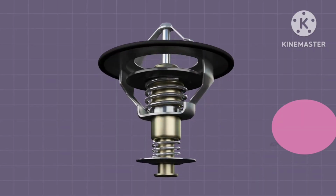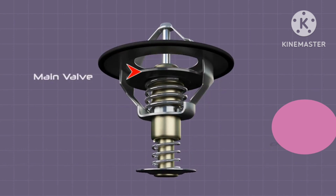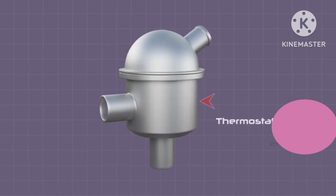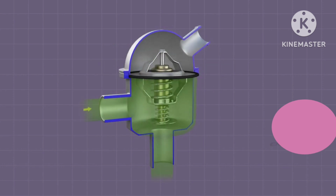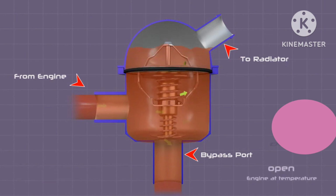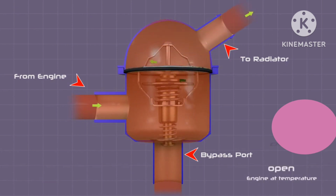Now in this animated section, you can see how the thermostat valve will open after getting heat and after reducing the heat. Below the engine working temperature, the primary valve will remain closed, and it bypasses the coolant towards the pump for quick warm up of the engine. And after getting heat, it will transfer to the radiator upper tank for cooling, as shown in the video.